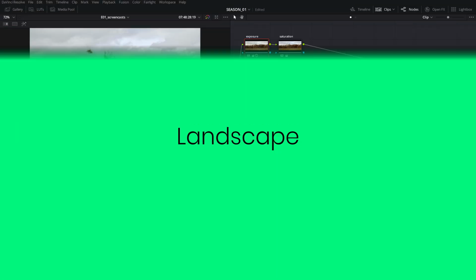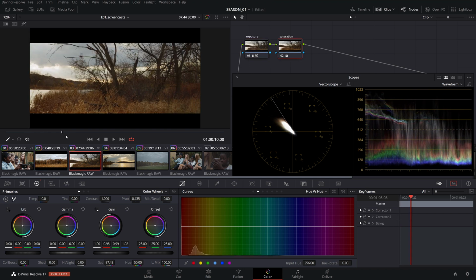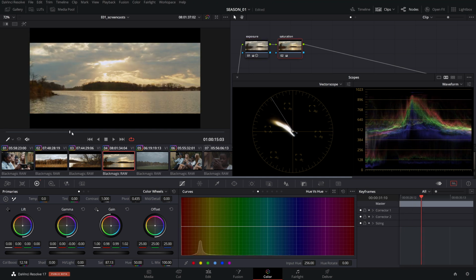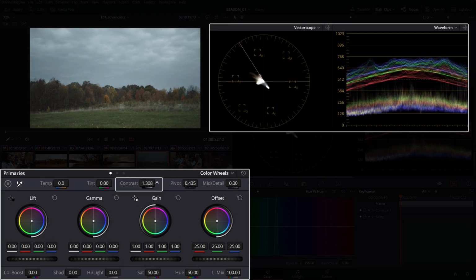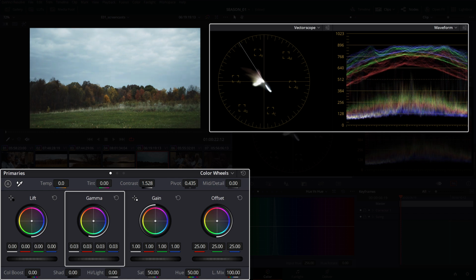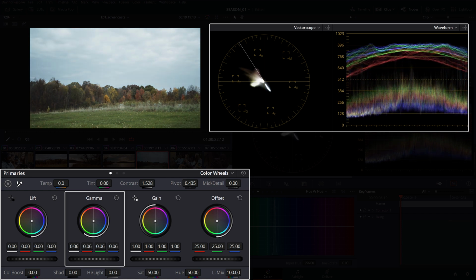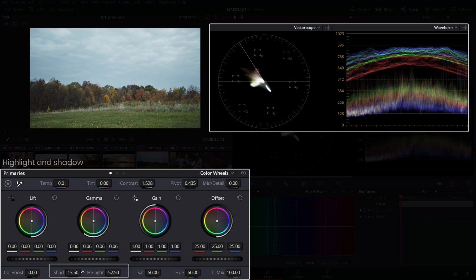In a landscape scenario, we should always try to preserve maximum details in the highlights, like in a cloudy sky or a sunset. Considering that we are working with correctly exposed and white balanced log footage, like this one, let's introduce contrast to our liking while keeping an eye on the scopes and making sure we are preserving every detail in the shadows or highlights. You can brighten up the midtones with the gamma and bring down the gain to recover possible highlights information in the clouds. Another efficient way to recover detail is by using the highlights or shadow slider in the primaries.